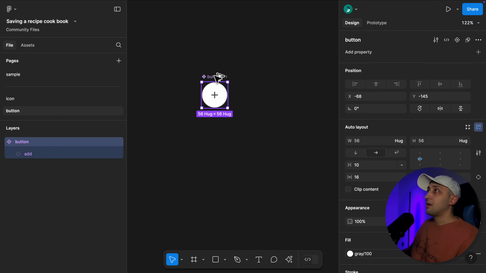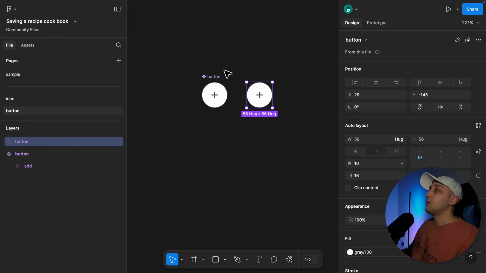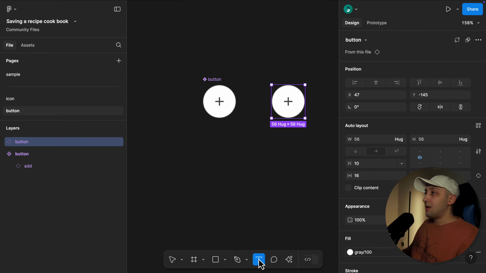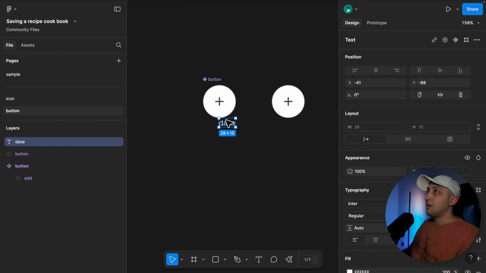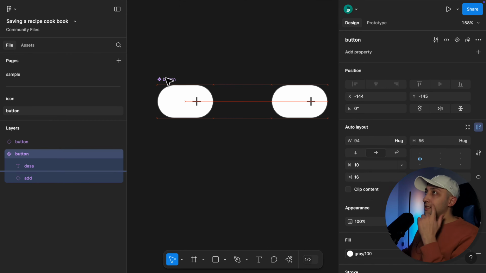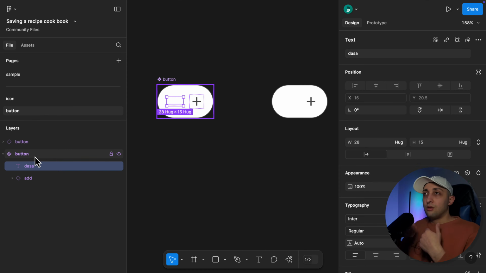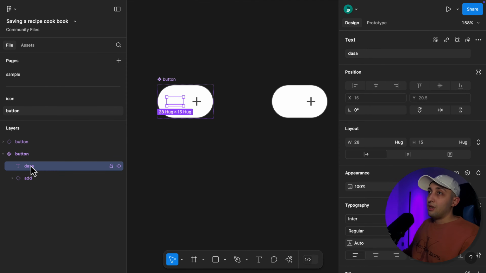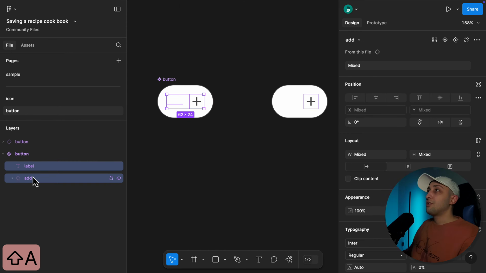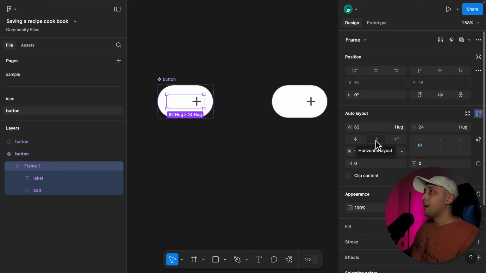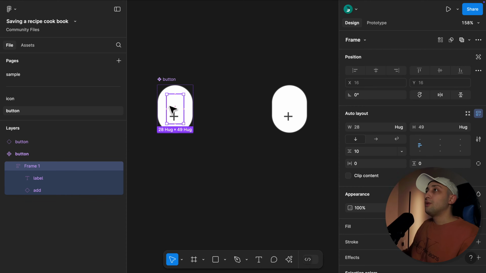So before we do anything, let's just go ahead and see how it will look like if we want to add this. So if we go ahead and add the text underneath, you see if we try to drag it, it gets added inside the actual component set. So we don't want that, and we already created a component. So we don't really want to detach the component. So what we need to do is wrap a nested auto layout. So in this example, we need to wrap an auto layout around our, let's call this label, and our add, Shift and A, and change the direction from horizontal to vertical. So by doing that, now we have our buttons created.